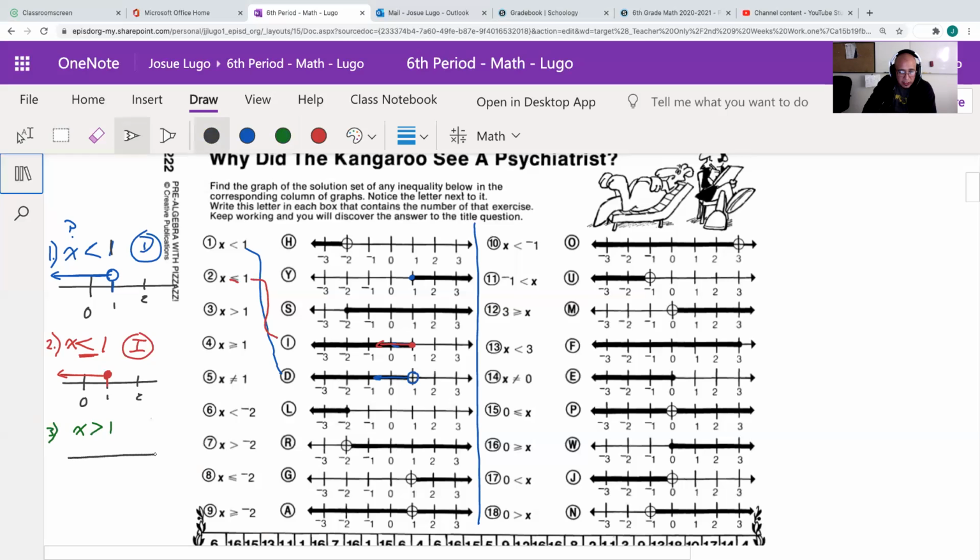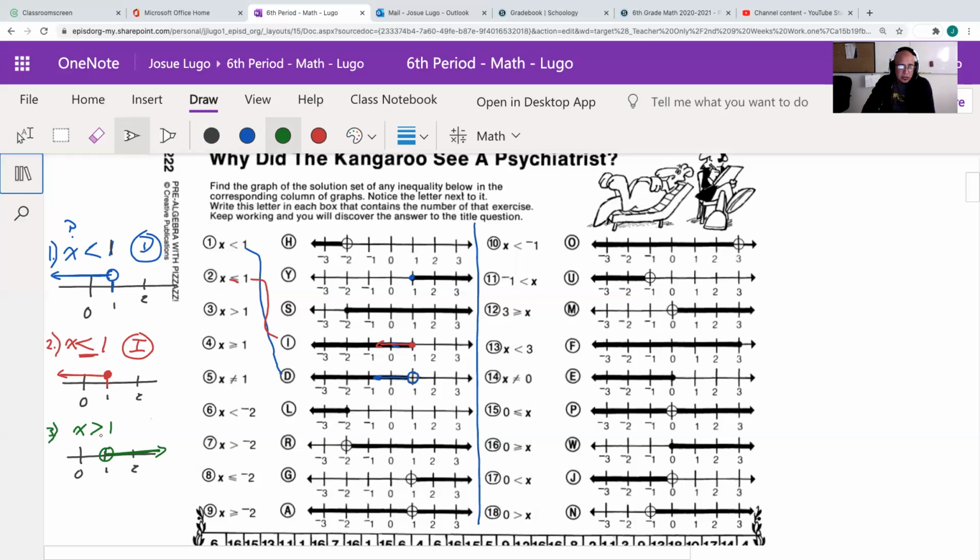So I'm going to do a number line again, starting here at 0. Here's 1, here's 2. And I'm going to focus on number 1. And x can be anything that is greater than 1, not including 1. So I'm going to do an open circle on 1. I'm not including the number 1.